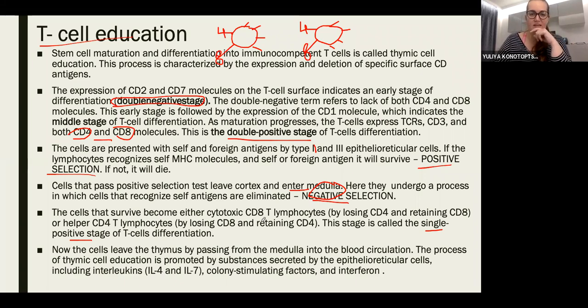Just one more thing here. How many cells in percentage do you think pass? All of it. They reach the single positive stage. How many cells in percentage pass? 2%. Amazing. 2%, 2%. Okay. Typically students tell me like 40. I'm like, very optimistic. 20%, very optimistic. It's 2%. Only 2% of the T lymphocytes pass through this entire stage.